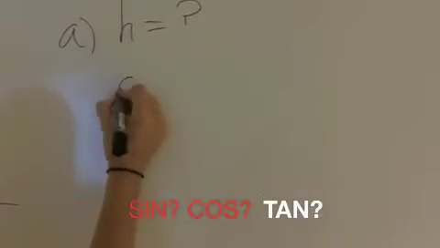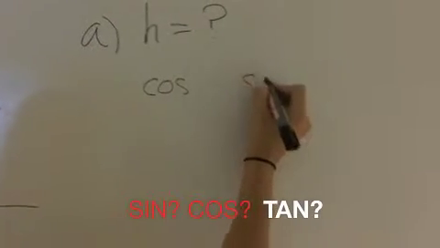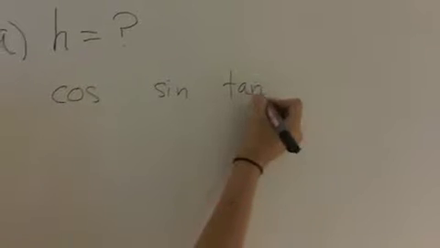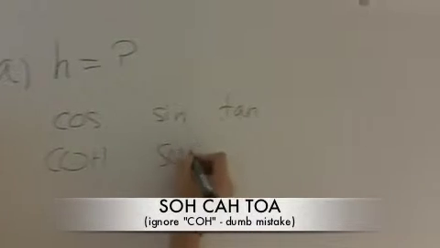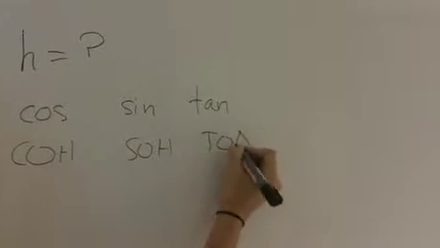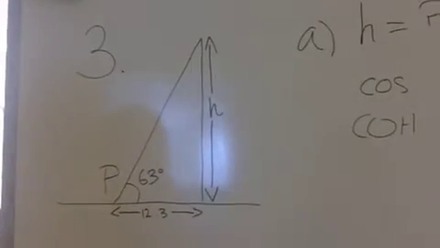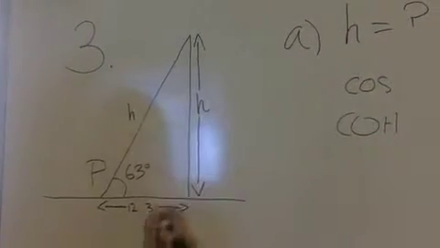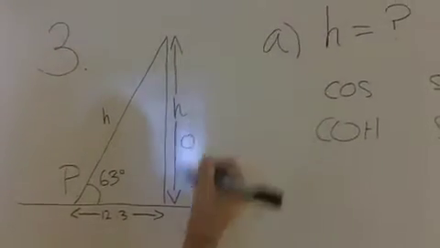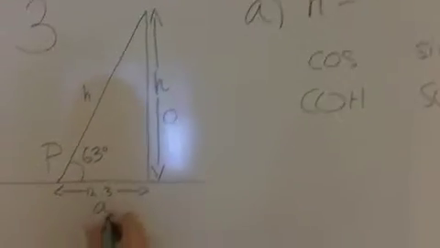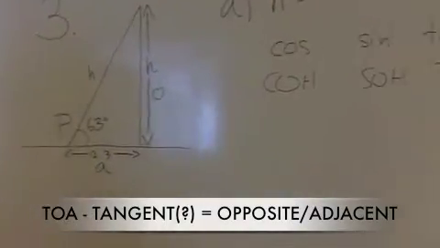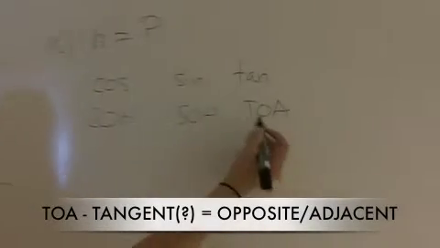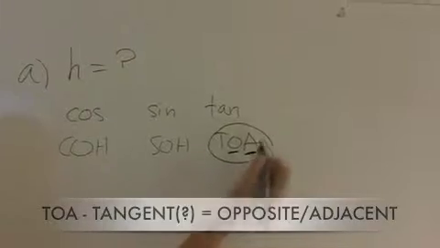First of all, to do this, we have to consider which to use, whether the cosine, sine, or tangent. To help us, we can use SOHCAHTOA. Since we're working with this angle, the longest side will be labeled as the hypotenuse, the side opposite to the angle is the opposite side, and the one on the bottom will be the adjacent. Since we know what the adjacent side is, and we're trying to find the opposite, those are the sides we're going to be working with. And so opposite and adjacent, meaning we're going to be using the tangent.